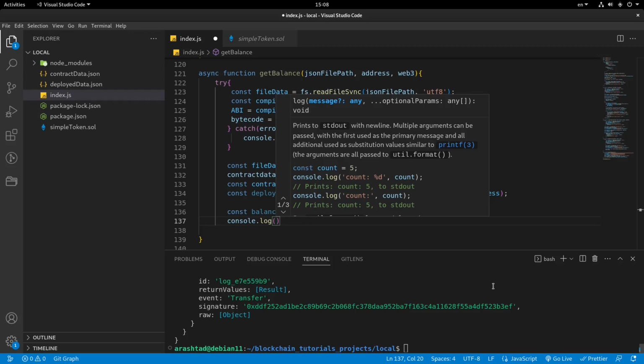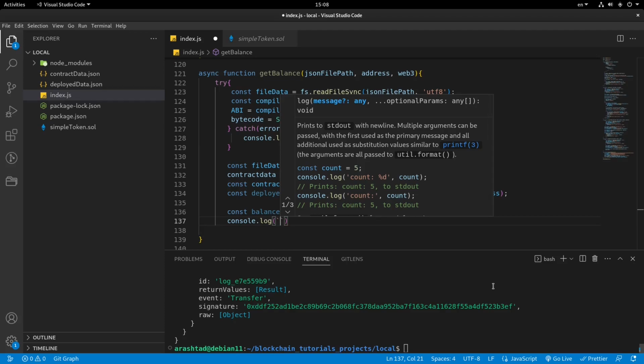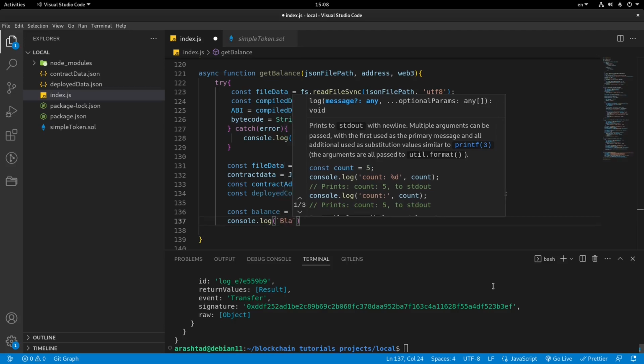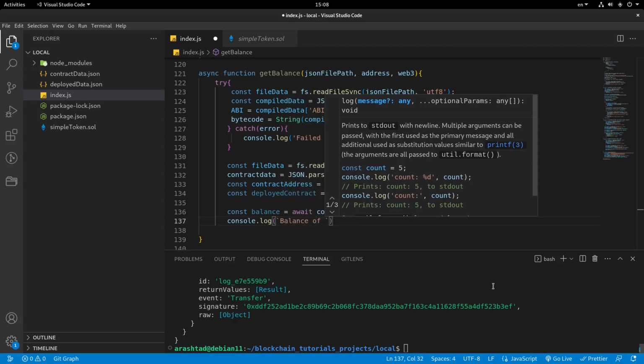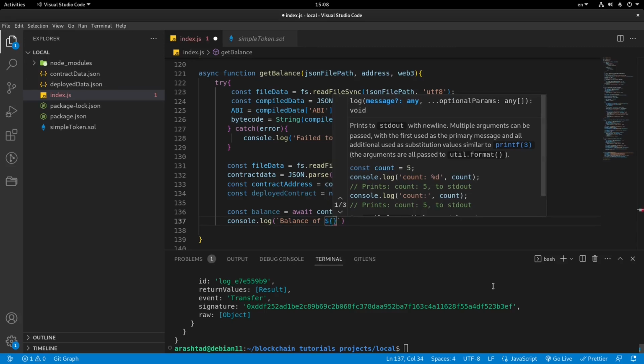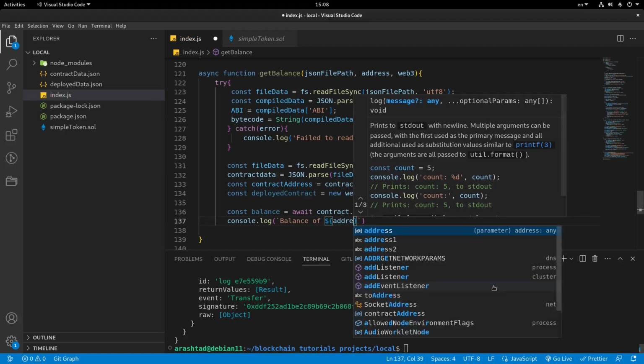Here we can use backticks. Balance of, then we'll have $, brackets open and close, and address, the balance of this address.